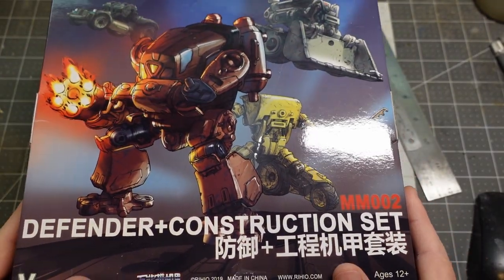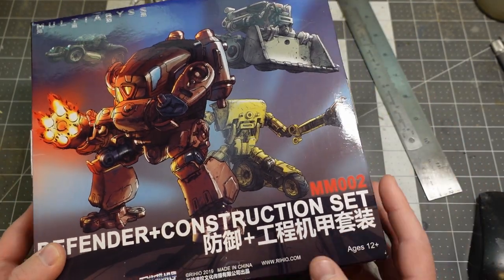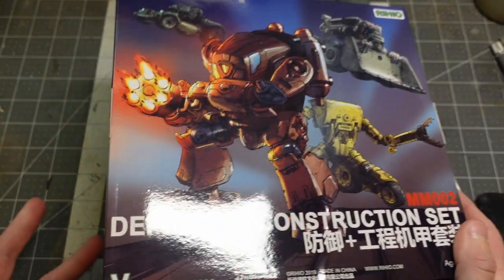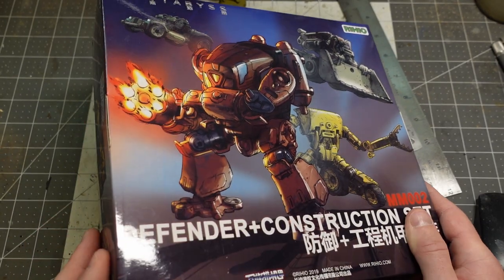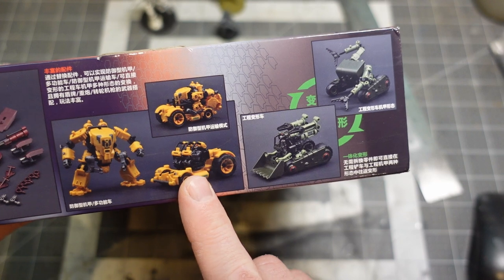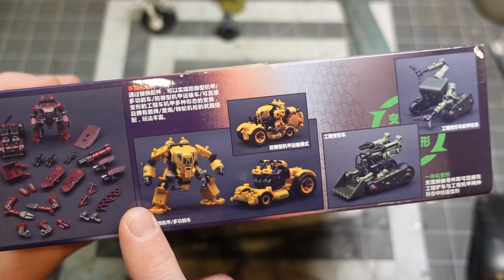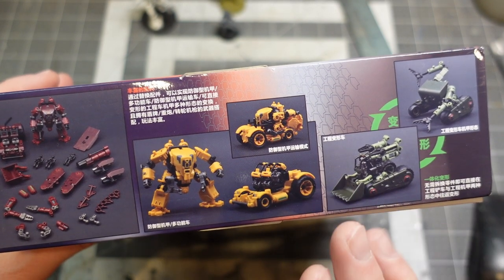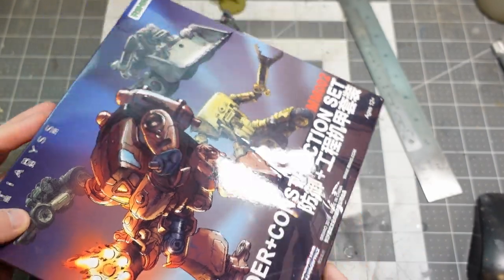I got this kit. Who makes these? These are Rihio, and these are really, really cheap. It's a Chinese manufacturer, and it's more of a kid's toy. But there are all of these really cool parts. They're totally modular, and you can make all these really cool little random sci-fi kits out of them. One of the things that I love is that the parts are just snap fit, and totally modular. So you can save whatever you don't use, or keep the sprues, and bash them together to make whatever you want.